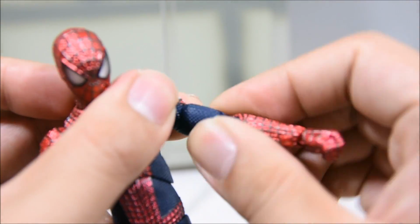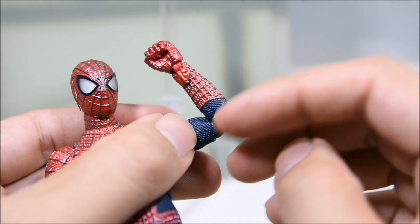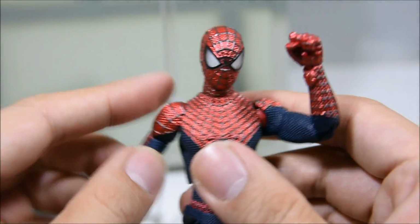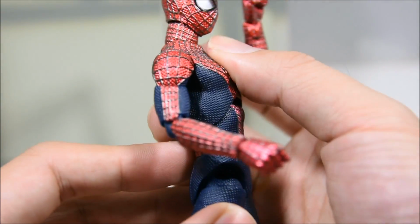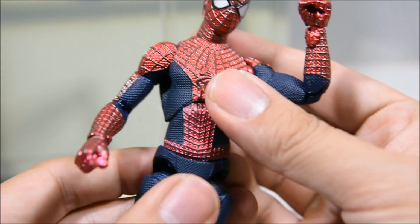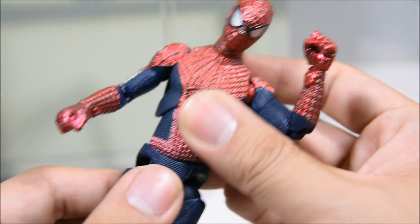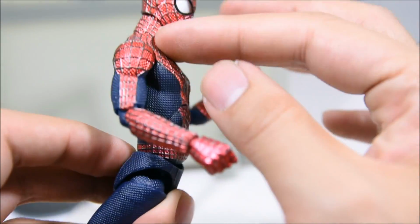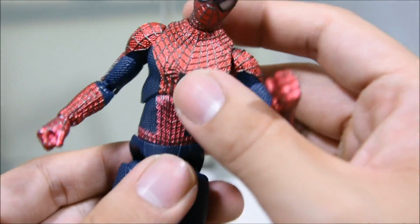But going to the ab joint, actually no, the arms. Bicep swivel, it's fine. A little stiff, but it's okay. Looks like it has 2 joints at the elbow, and the wrist swivels and hinges, so that's pretty normal. Ab joint is pretty good. Goes down that much. Goes back a little bit, but barely. He does have another ball joint, I think, over here at the waist, so you get more added movement, just a tad, but you feel it definitely. It does swivel. You hear a squeak.